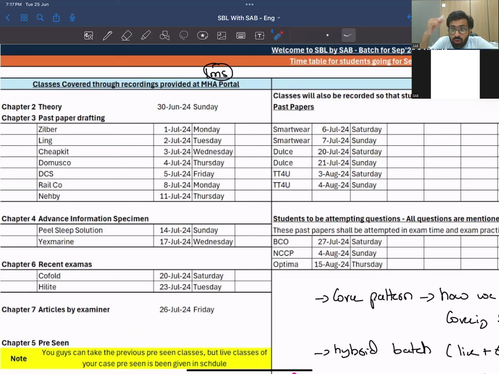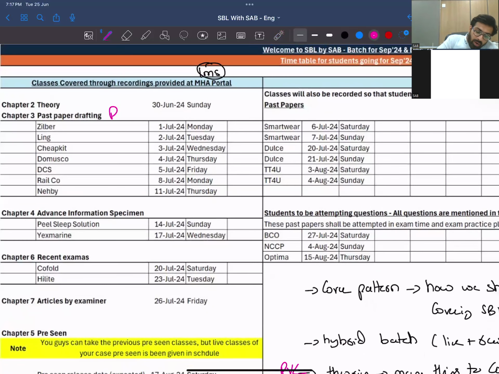Theory can give you the concept. It can give you an idea of what to draft, but it cannot get your paper passed. So, sir, in order to pass our paper, what should we be doing? It's just and just practicing different types of past papers. That is the aim of these classes. Now, sir, how many past papers are you going to cover?